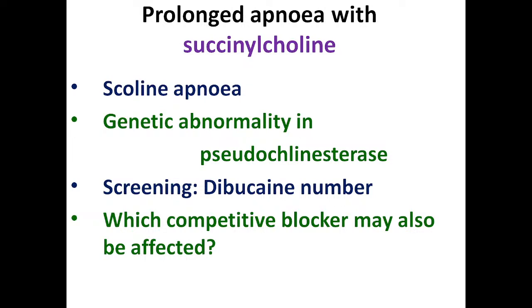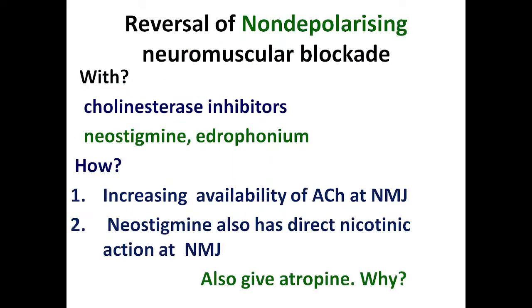Now what does it do? So Dibucaine, from cane, if you can guess, it's a local anesthetic, and it inhibits 80% of the normal pseudocholine esterase, but it inhibits only 20% of a genetically mutated pseudocholine esterase. So if the Dibucaine number comes 80% or more, it's normal. If it comes to 20% or less, you are probably homozygous for the defect, and if it is in between, you are probably heterozygous for the defect. So this is just a recap of your general pharmacology. Please go and read general pharmacology again.